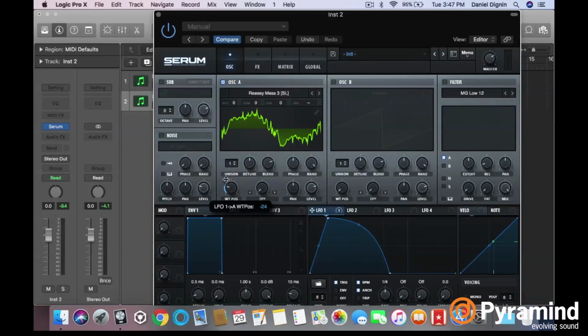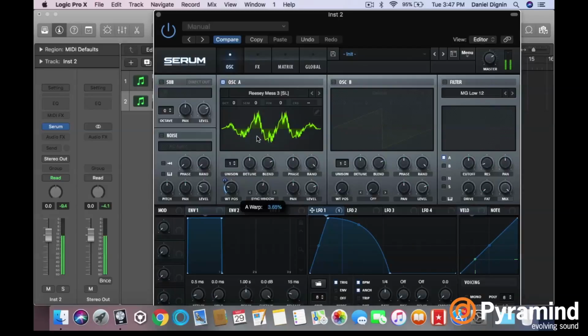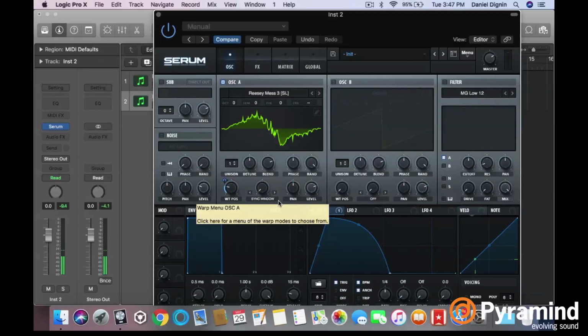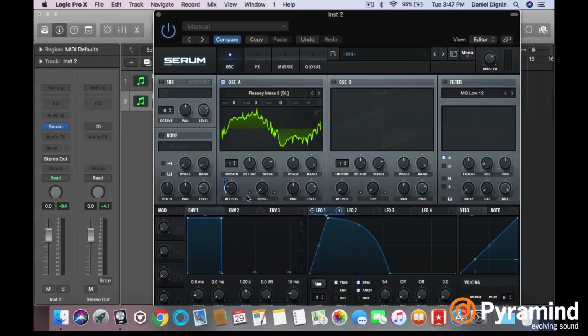Now let's move over to our warp parameter. In other cases, it's a modulation, whatnot. In Serum, it's called the warp mode, or warp parameter. Cool, so now let's select a warp mode. That's kind of cool. Maybe a little too much going on. Let's cycle through these some more. I know the bend minus and bend plus warp modes can be pretty awesome. You can get some pretty cool stuff out of that.